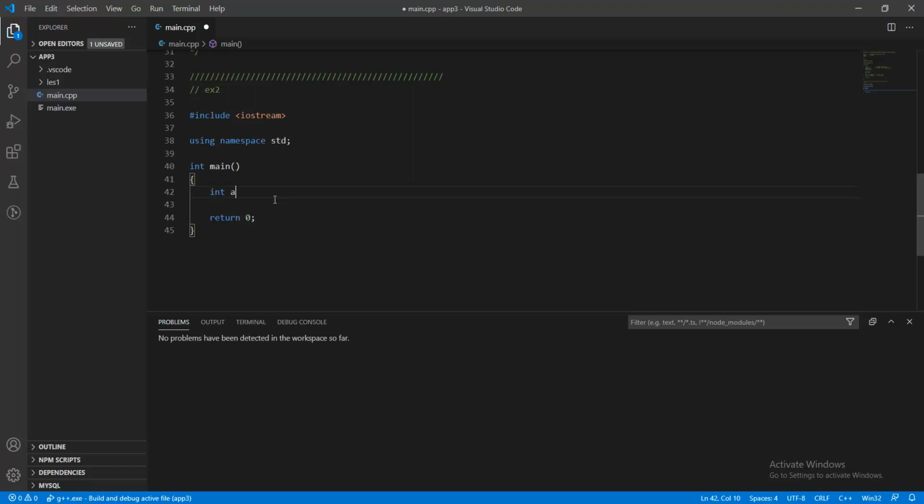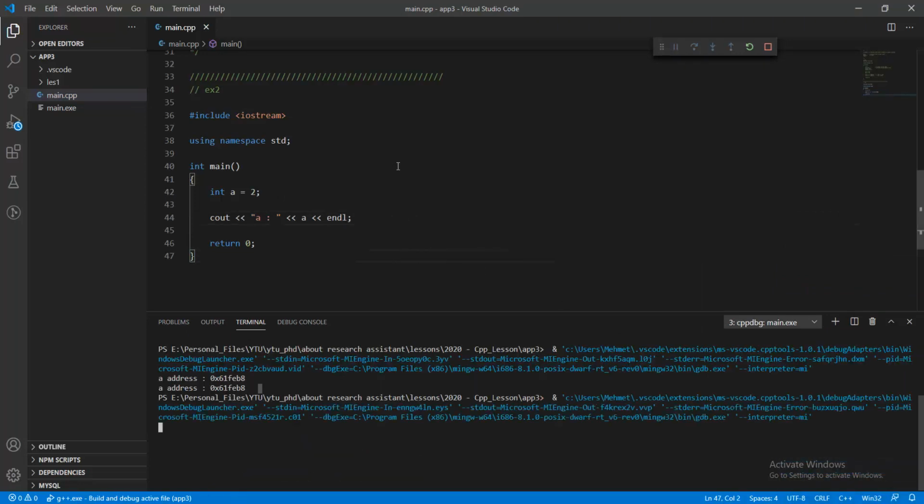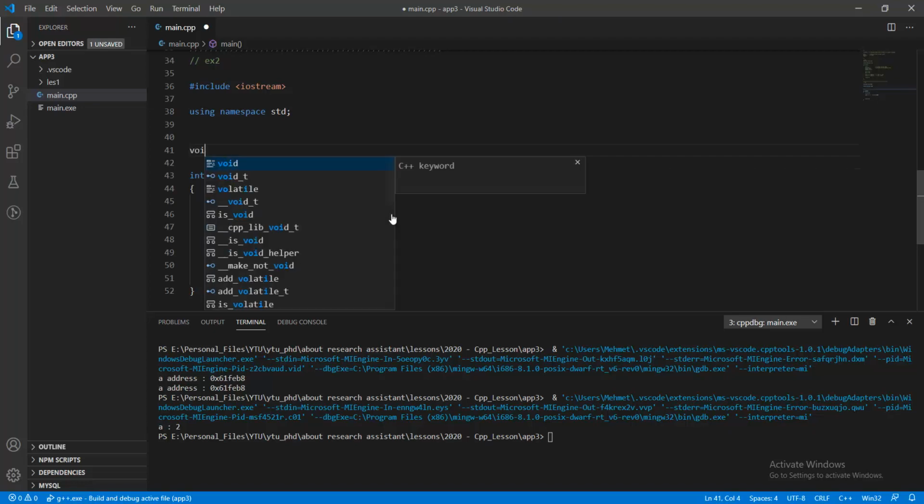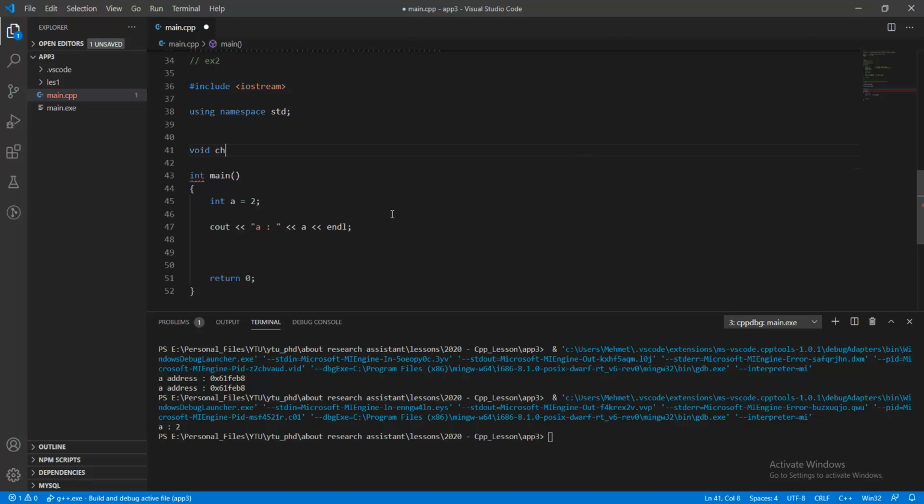And so we can define a variable in here, integer a equal to 2, and we can write it down by using the cout operator at that point, and we can run the code and we have a is equal to 2. And we can define some function in here, void change variable value.